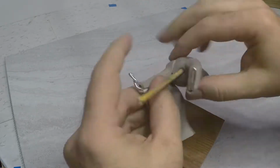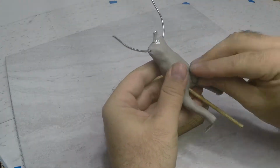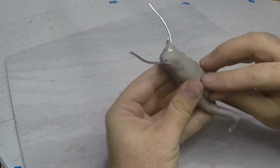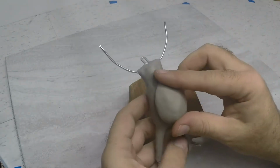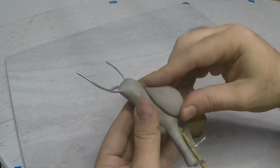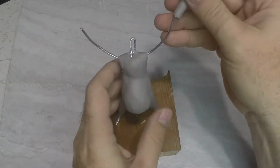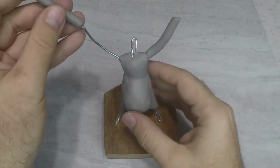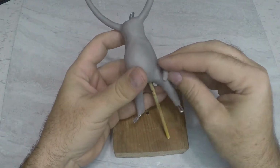Here are the legs going on, and what next? Boom, here comes the bomb. Followed by a pot belly to round out the chubby, cute gnome look that I really like. I make some fat noodles out of clay which are hollow and slip them over the armature.